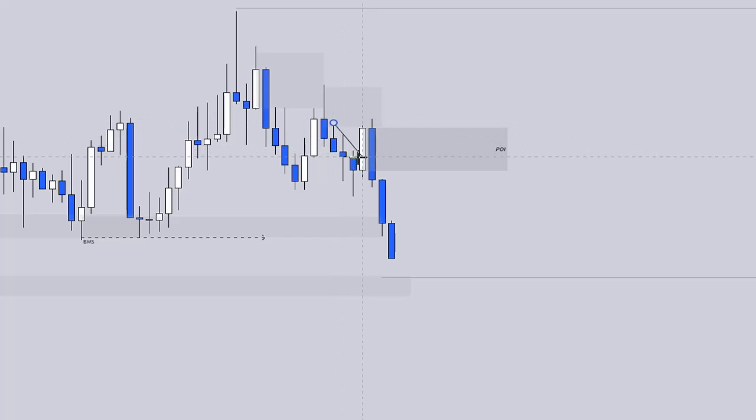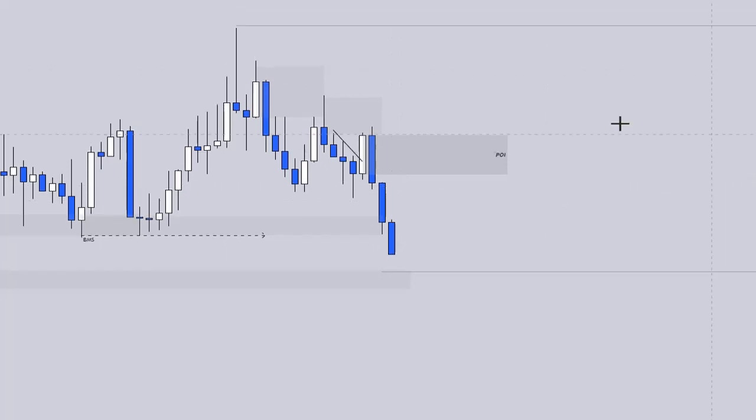After price took out whosoever was selling down from here, what do we now see? We can see how price started moving aggressively to the downside, leaving behind those imbalances, and we also have another imbalance inside here. So if you're seeing this kind of confluence around your area of interest, it really makes a lot of sense.